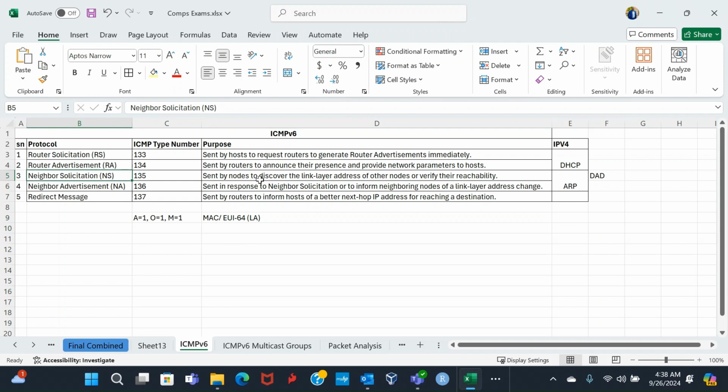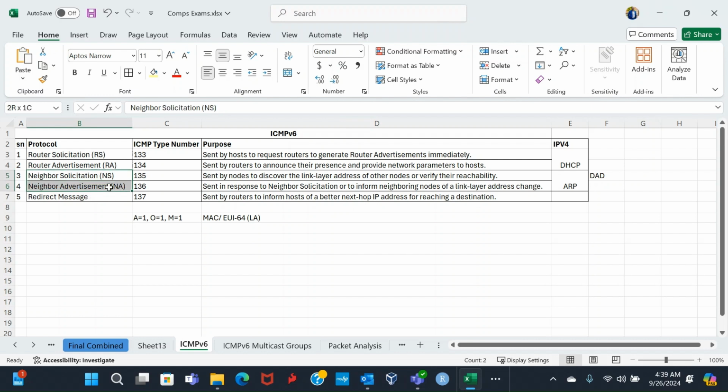So we have neighbor solicitation to inform, then we have neighbor advertisement as a reply to the solicitation. And these messages are used in reverse order. The client can send a neighbor solicitation message and get the server or the router to respond with a neighbor advertisement. And it can also be vice versa. The router could also send a neighbor solicitation looking for the MAC address associated with a certain IPv6 address that it has received, so that it can now begin to send information to it, and then get a neighbor advertisement from the client.